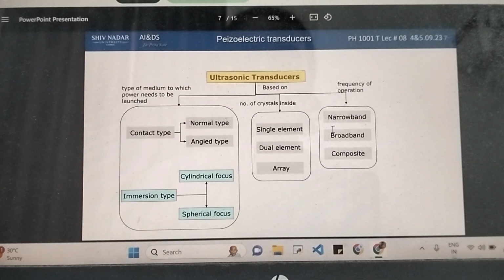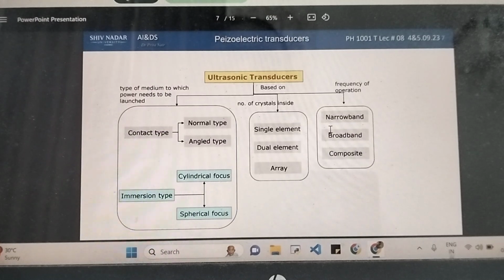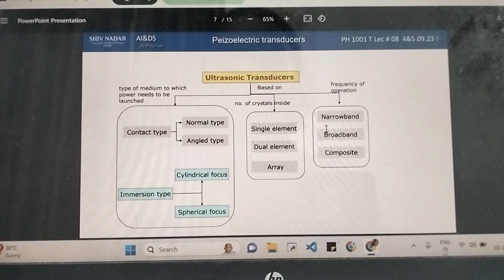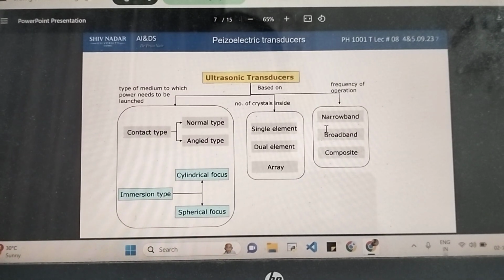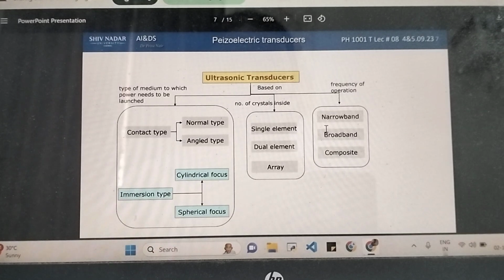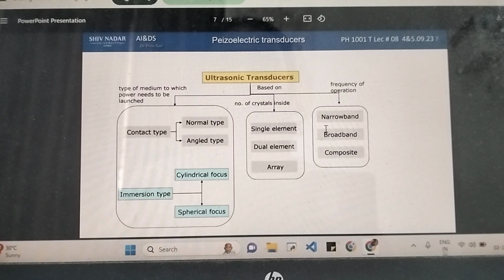Now coming to transducers. A transducer is an instrument which can generate and receive reflected ultrasonic waves. So we'll be looking at the applications of a transducer when you come to the next PPT, which is about time of flight and all that. But its main function is to generate ultrasonic waves, and it can also receive a reflected wave back.